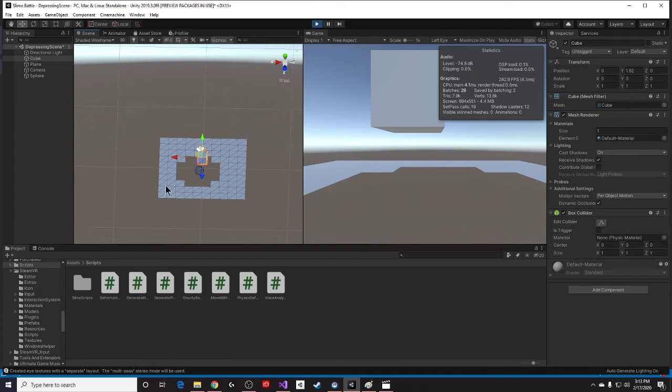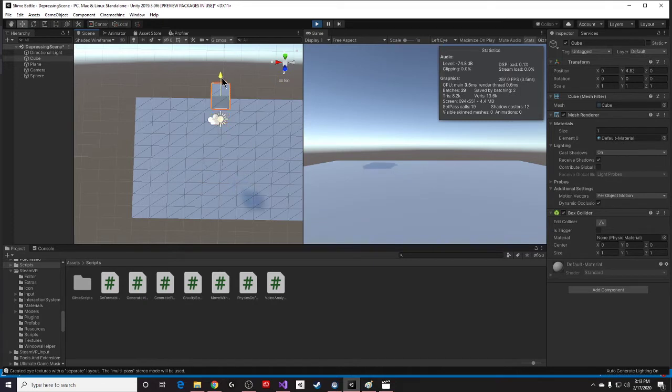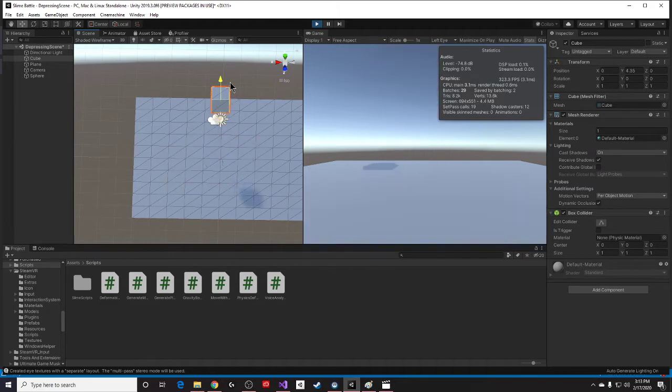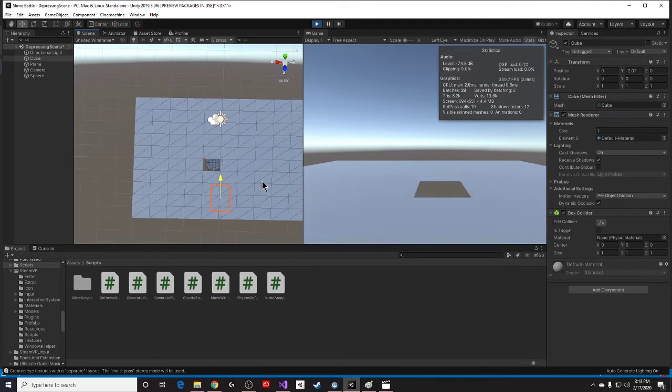We are deleting the faces from the plane. We're in shaded wireframe mode so that you can see the triangles are disappearing and reappearing as we move this cube in a certain proximity from the plane. So I did spend quite a lot of time optimizing this script and making things happen.